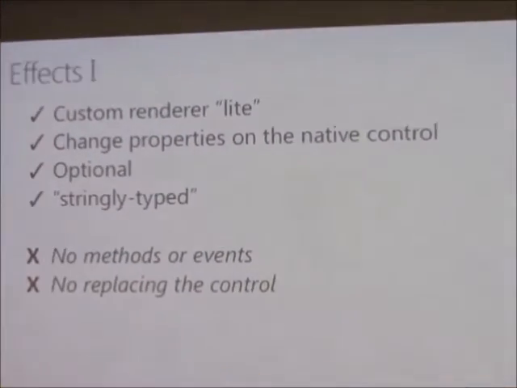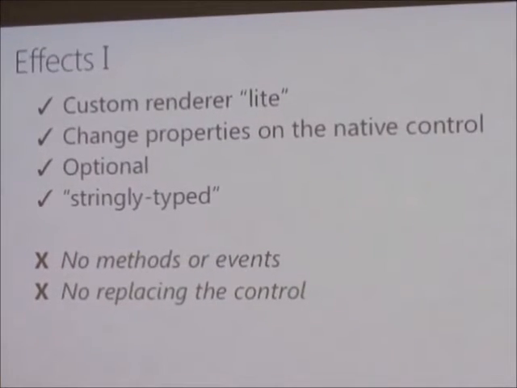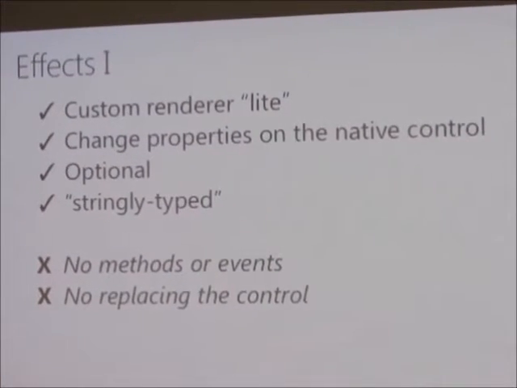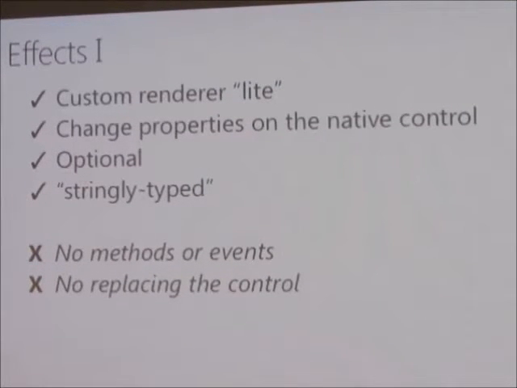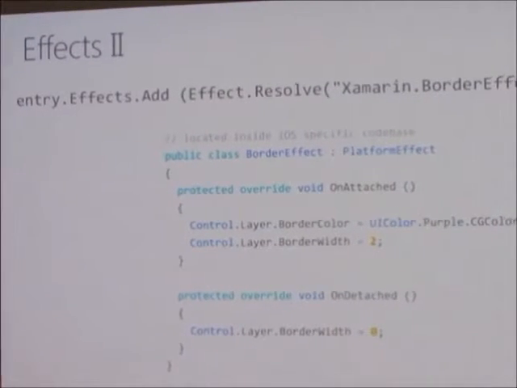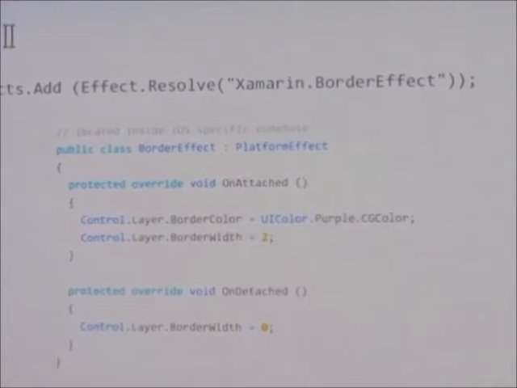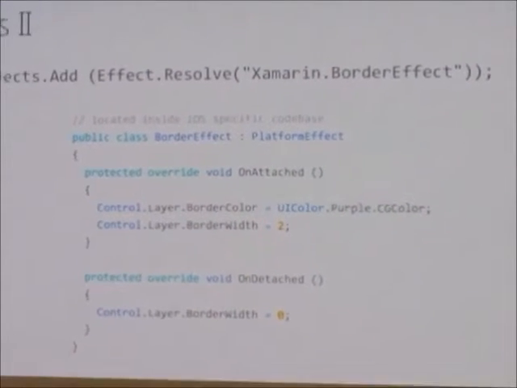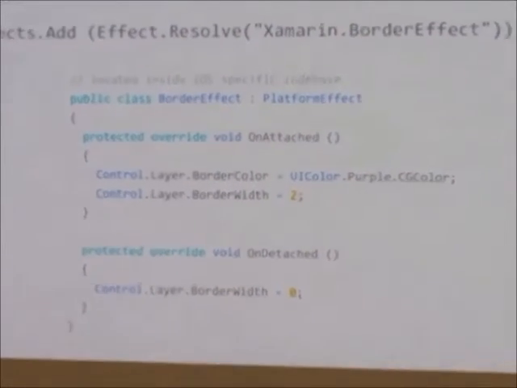Effects. This is brand new. Effects you want to look at if you want to do slight customization to the controls on the platforms. If you want to do heavy customizations, you're going to have to look into custom renderers. Custom renderers is another hour topic. If you're interested, I can give you more details on that. But effects you definitely want to look at if you want to do simple things like this one here, which adds a border color when it's focused and then gets rid of the border width. And this one is specific to iOS. Effects you're going to have to do specific for every platform.